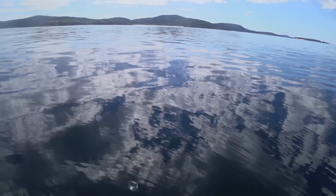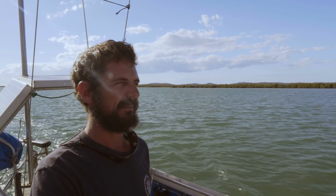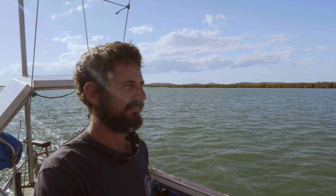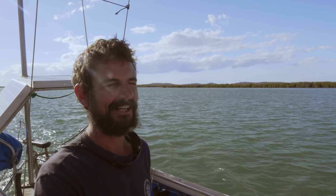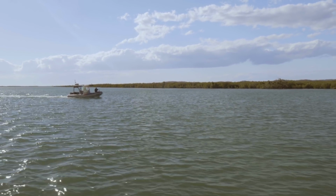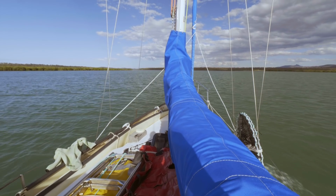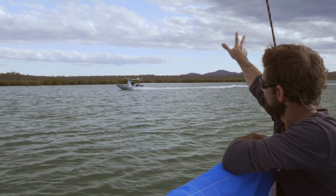It was a great day for diving, but it looked like we'd be starting the engine to go south. So we've got about half an hour to the high tide. There's not really much in it, so we're going to go through the Narrows. You'll see why it's called the Narrows in a sec. But at low tide, four-wheel drives and in the past cattle come through here because it dries out. So we don't want to dry it, do we, Pascal? No. The Fisheries Patrol was pretty active as we passed through. They aren't interested in small yachts though.